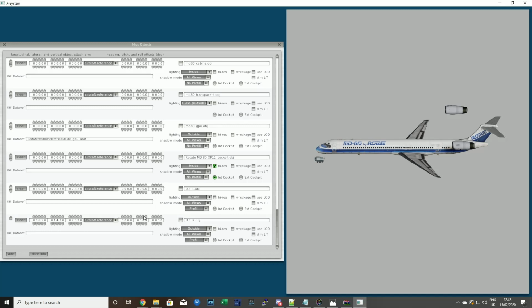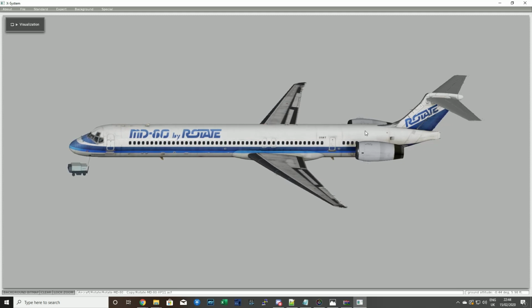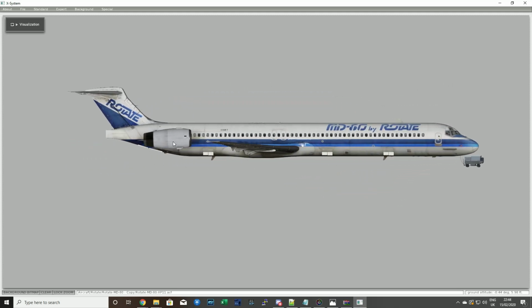Now we need to rotate and slightly move them. If you look at any pictures, the engines tend to be at a little bit of a tilt as well. So we need to rotate it and give it a slight tilt. In these end boxes, these are going to be the rotate, and again these are going to be a plus and minus. So the left is going to be a minus, and the right is going to be a plus. So we just need to move that to 9, and this to minus 9. And then we just add 2 here, just to give a slight tilt. And this will give you the engine location.